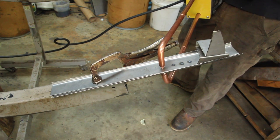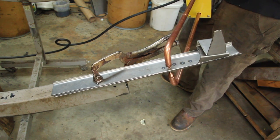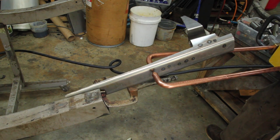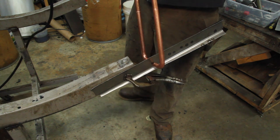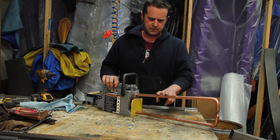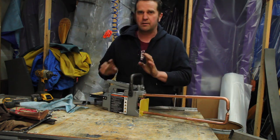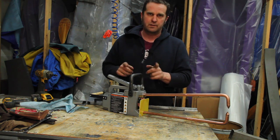Well, let's try this thing out. Well, I feel like those are some pretty worthwhile upgrades. I probably won't use the extensions all the time just because it does make handling a little bit more awkward. But the rest of it, I'm pretty happy with how that came out. That's going to be something that's going to be extremely useful and make it a lot quicker getting this Jeep put back together. So if you want to see that, stick around.